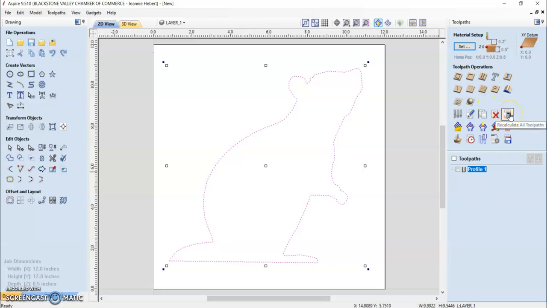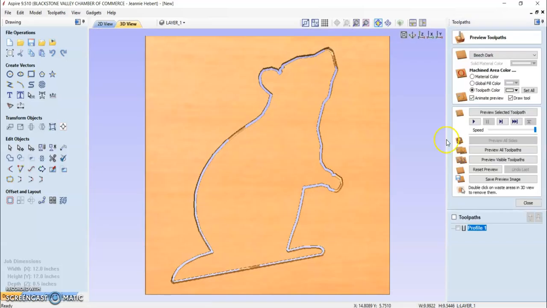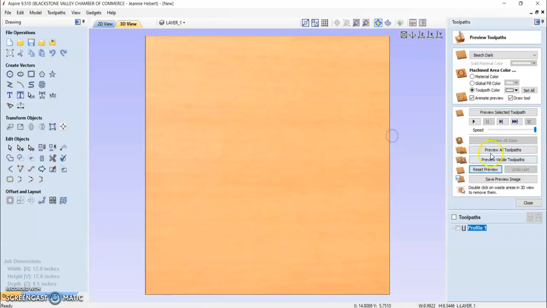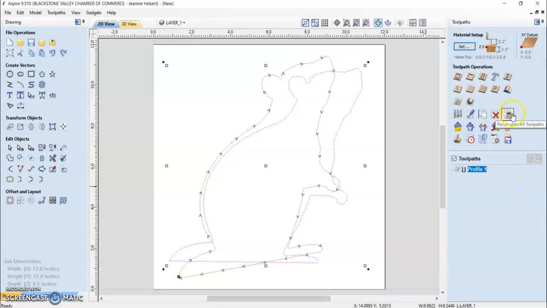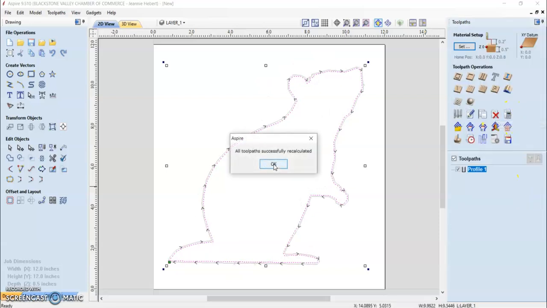So right here. If you don't, here's what happens. Okay, we can clearly see that the toolpath is still attached to where it was before I moved it. Recalculate them. There we go.